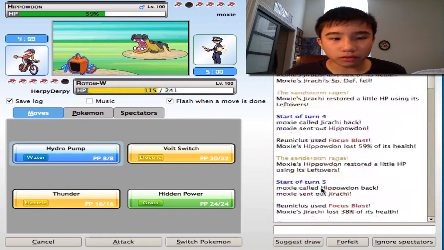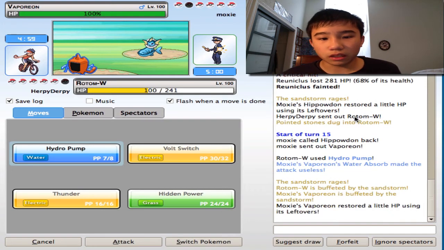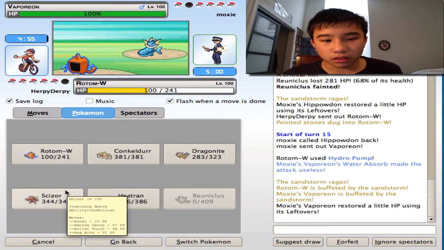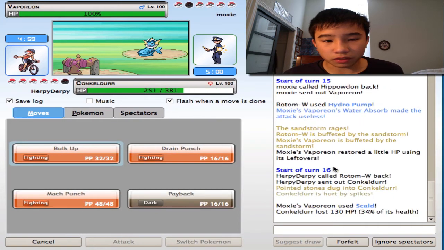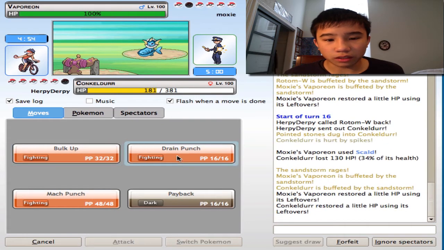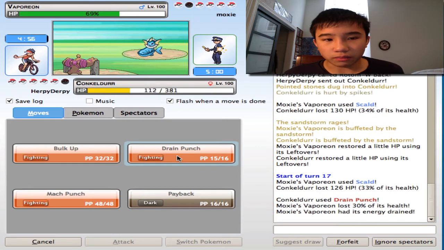So I can go back into Rotom Wash. I'm gonna scare it off with the Hydro Pump, because even if he switches into Virizion, it's still gonna be doing a very good amount. But he's gonna go into Vaporeon this time, which is fine, because I can go into Conkeldurr, because if he goes for a Scald, I can get a burn, but I don't get the burn, which is kind of unfortunate. But I'll go for a Drain Punch, which should do an okay amount.